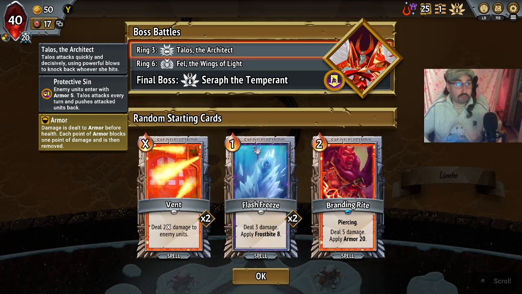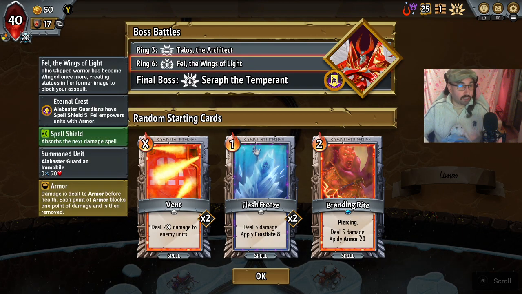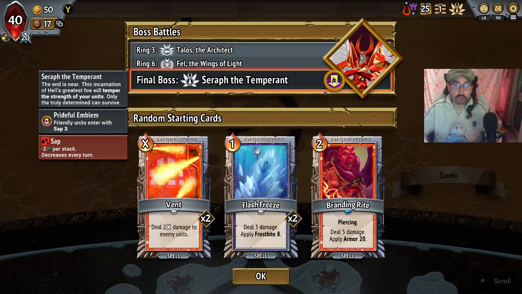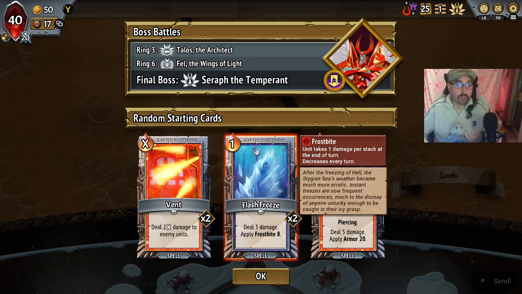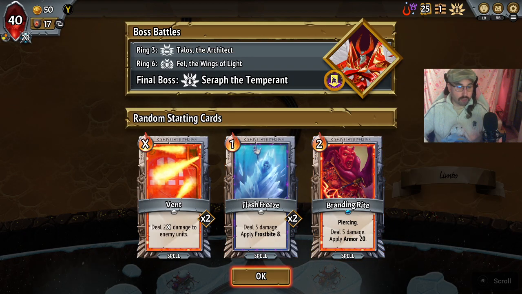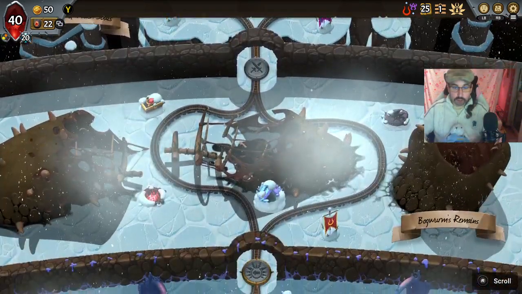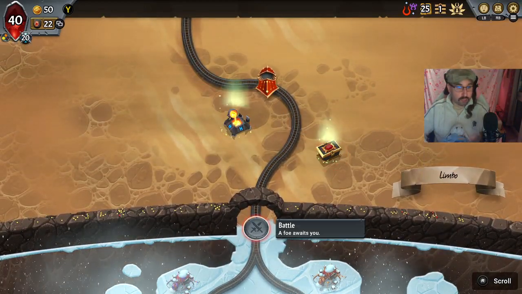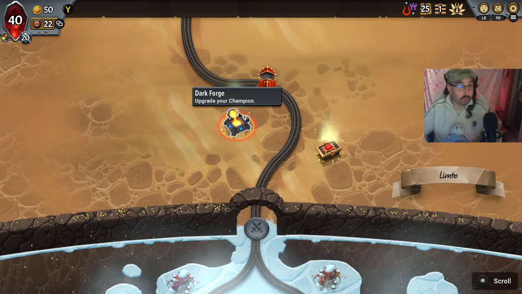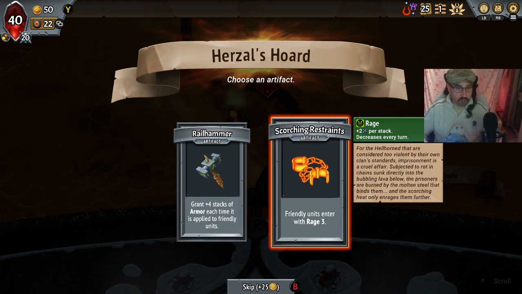So we have Talos with knockback and armor, Fell with armor, and we have Seraph with sap. We have Vent, Flash Freeze, Branding Iron as our starting cards, both clans exiled, so our champion is gonna be the Shartail Queen. We can scroll through the rings with the right stick. Nice. Select our targets. Let's look at our artifact. Railhammer versus Scorching Restraint.